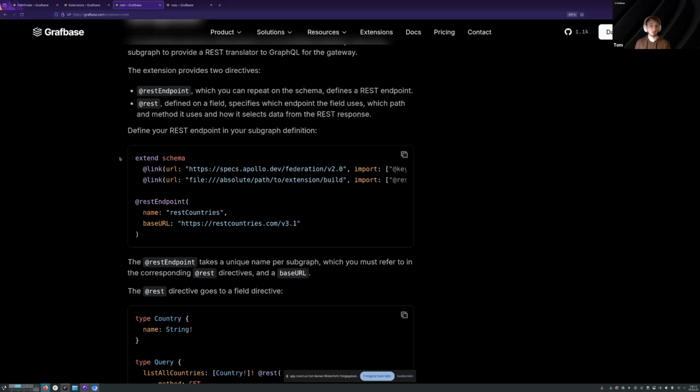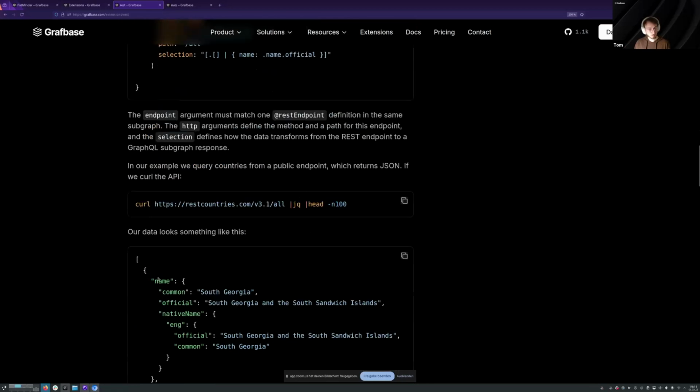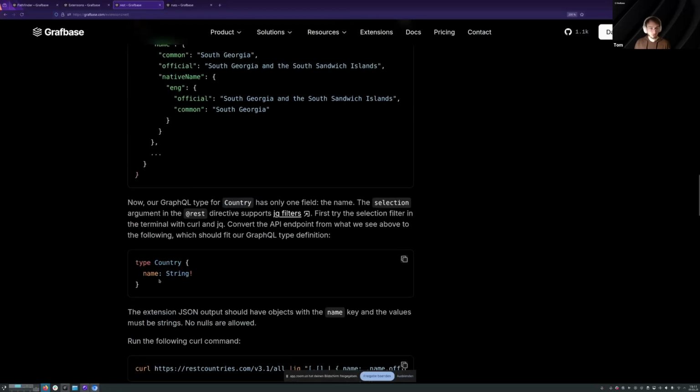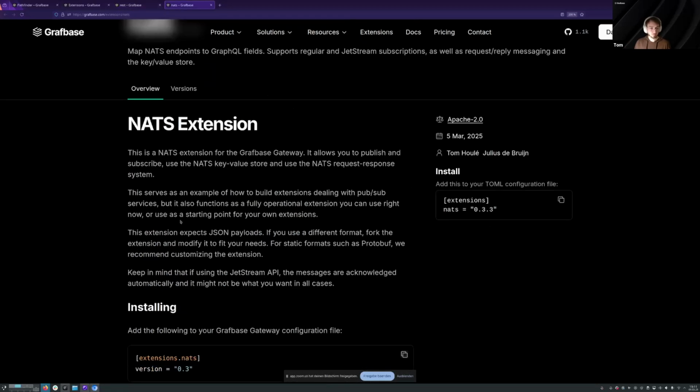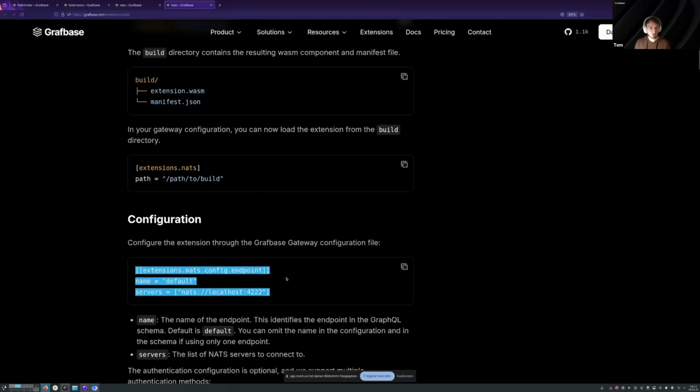You can have extensions for resolvers, for authentication, for authorization in specific subgraphs, and as part of your existing subgraph schemas, just by adding directives. We're going to come back to all this, so I'm not going to dwell on the README. Just to mention the NATS extension, this part. So you add the extension to your gateway configuration. But every extension can also take arbitrary configuration, typically for connection strings or things like that.